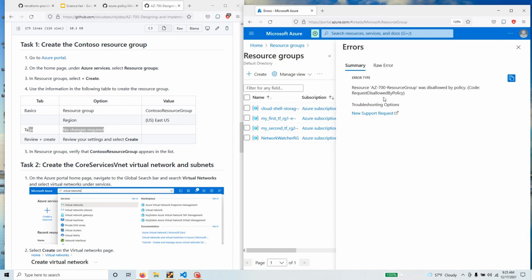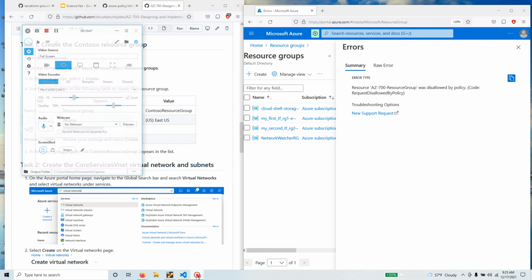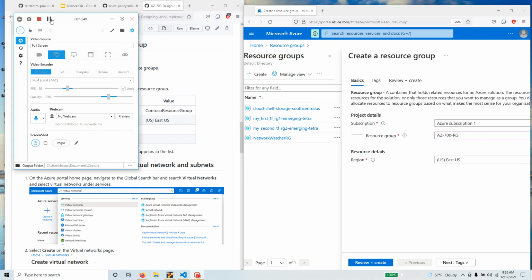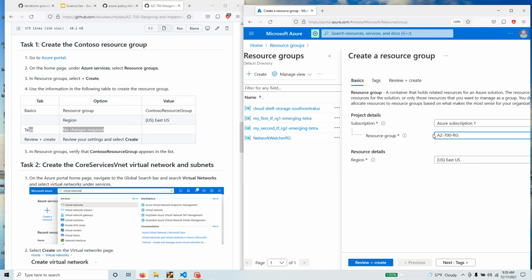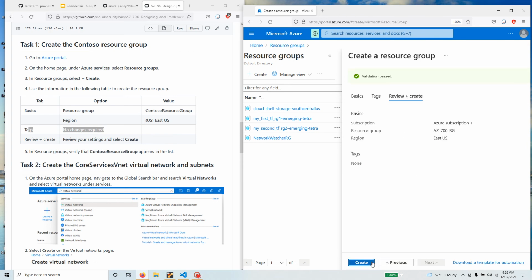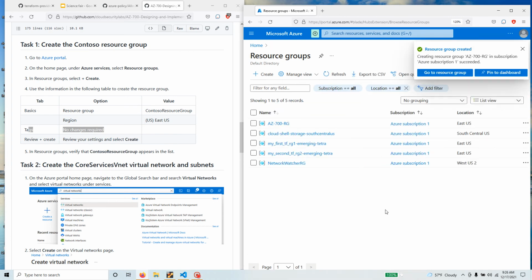We probably have a policy in there. Let me check on the policy and then we'll create it. All right, I have disabled the policy, so I'm back here, so we can click on review and create, and let's see if that lets me create the resource group. And I have the resource group that I need.